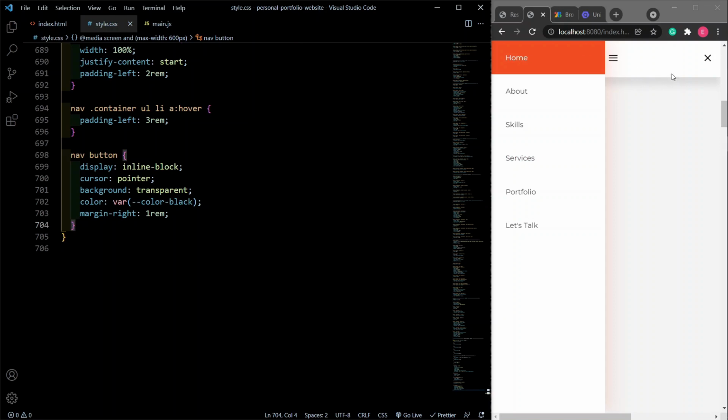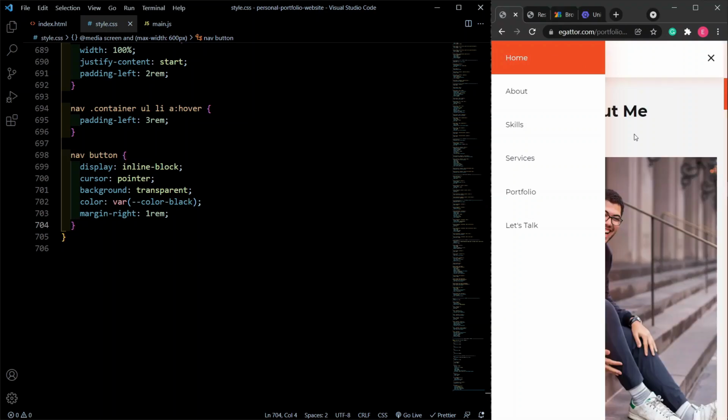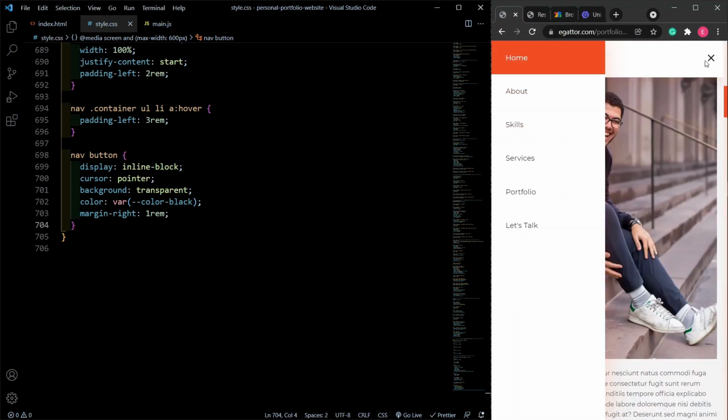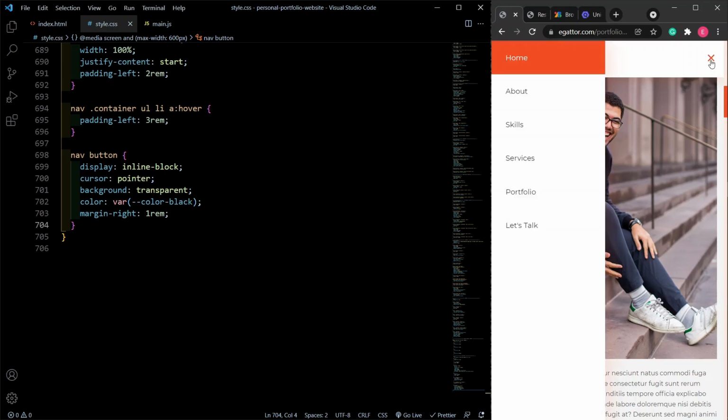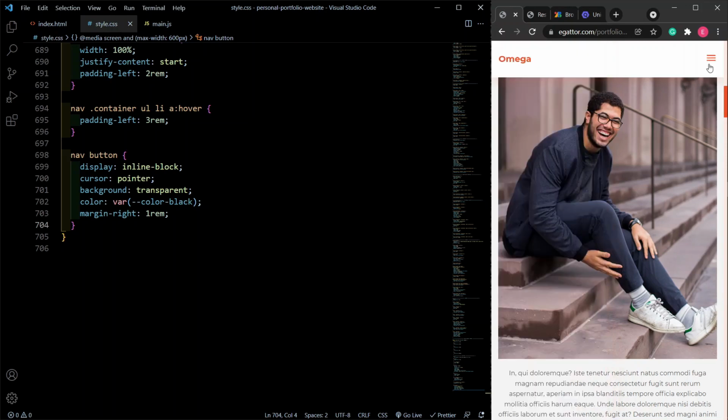Inside of JavaScript we are going to create an event where when we click this, we are going to display it none and then show the other icon. Let me show you from here. In the finished project, let me refresh the page. By default we only have this, so when we click it we display it none and show the other icon, and when we click this icon as well, we display it none and then show the hamburger icon. That is how we are going to toggle it.